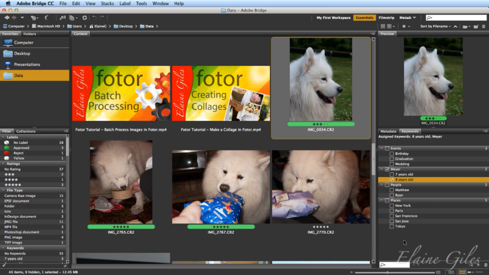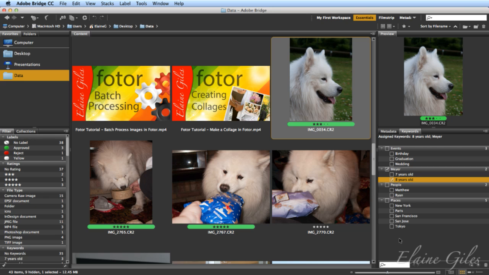And that's how you can work with keywords. And again, once you've got the concept of keywords, the theory is exactly the same pretty much across the board. Whatever application you're using, be it iPhoto, Aperture, Photos, the new one, Lightroom, Bridge, they're all the same. They are all the same.